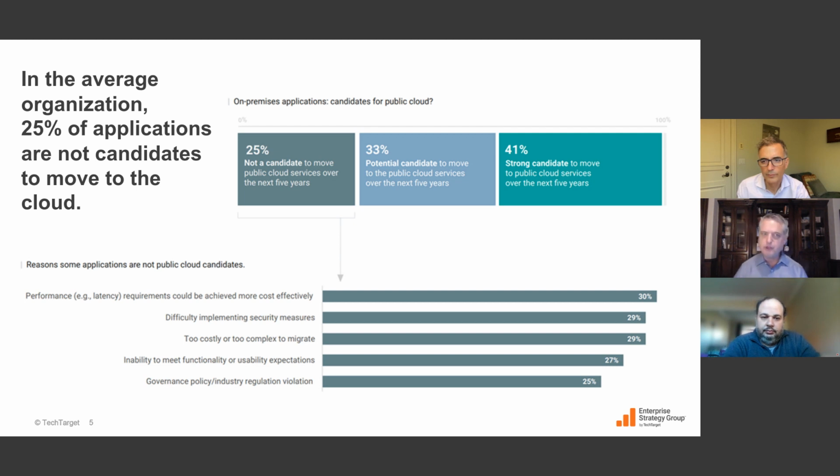And I think what was really shocking to me is we hear security, we hear, I want better control. We hear about the locality of data and the importance of data sovereignty or different compliance regulations as things that tend to keep workloads on premises. But beating all of those, outperforming was, look, performance, or for many of these organizations, they believe they can achieve performance more cost effectively on premises.